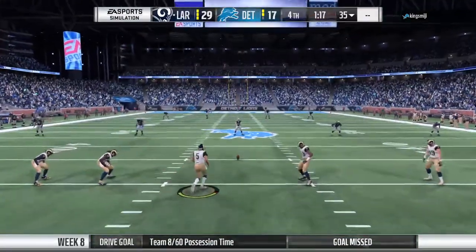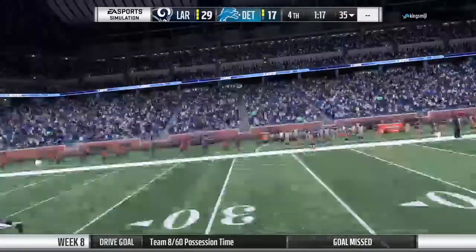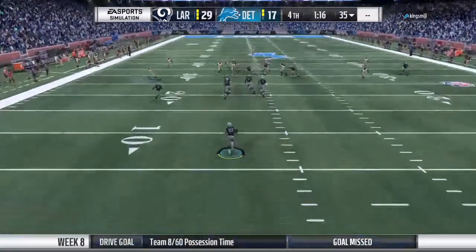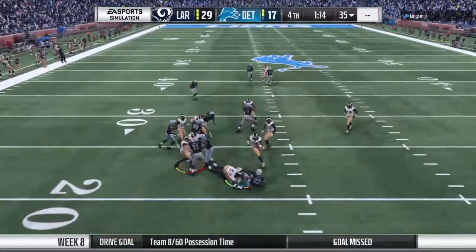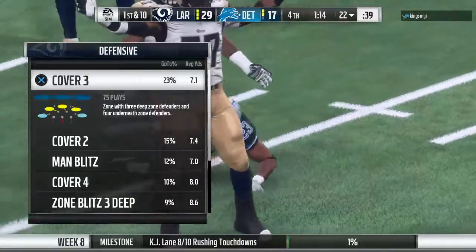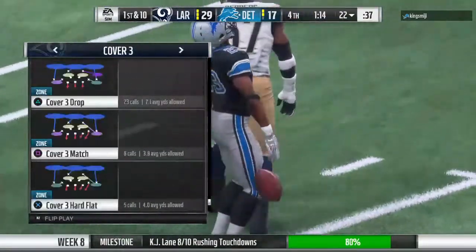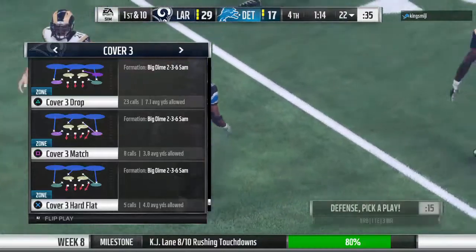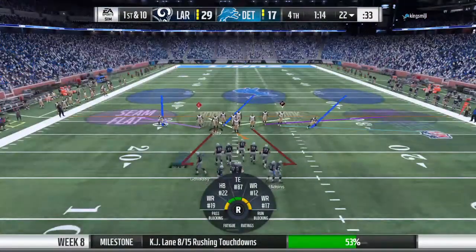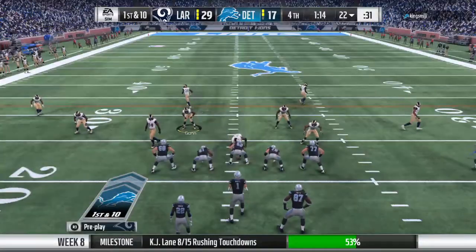Set now to kick this one away, and off it goes. Fielded about a yard deep. And he'll take this up past the 20 and down at the 22-yard line. Now the Lions offense, they get ready to head back out there. And they're hoping to capture some of that magic they had last time out when they were able to put together a scoring drive. But they're still down here, Charles.